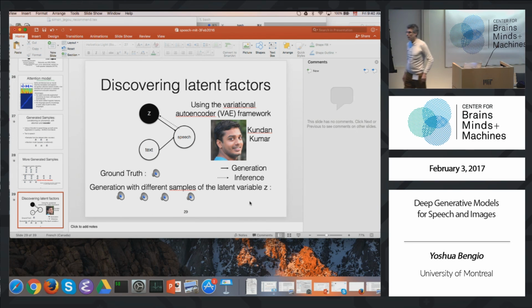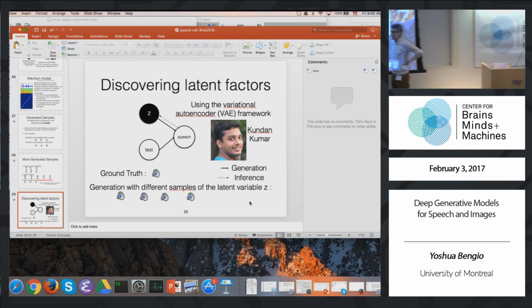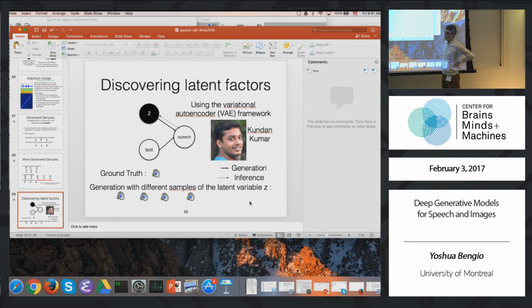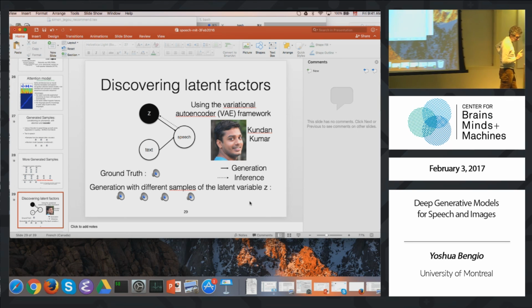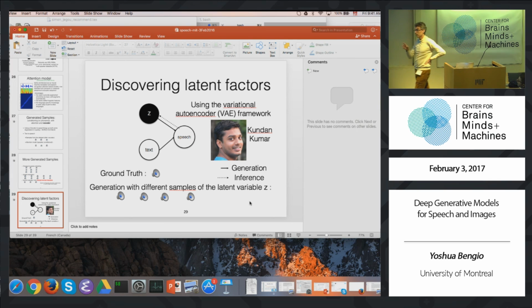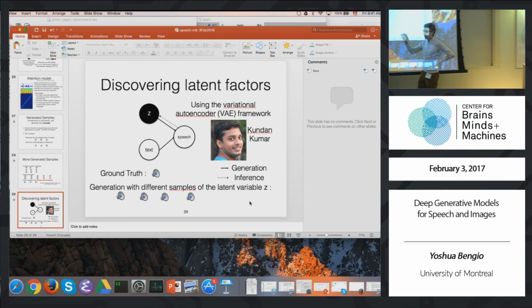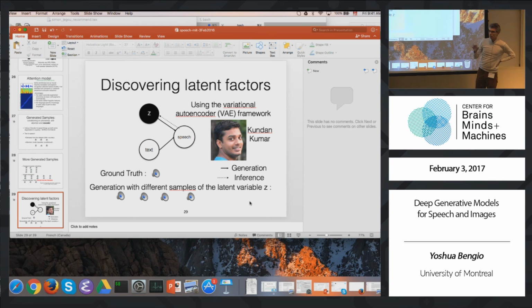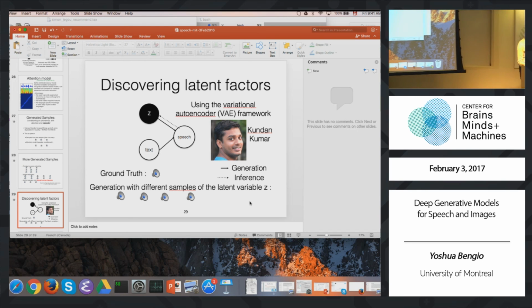Yes. The training loss that you were using, and how did you deal with this? It's just maximum likelihood. In the VAE, it's a proxy for maximum likelihood. But how did you deal with the problem of teacher forcing that you mentioned? Not in this work. I'll tell you about the GANs. This is the problem actually, and we fixed it using a hack by injecting noise in a particular way, which is not the same as what they use in scheduled sampling, but it's kind of related. But I won't have time to talk about it.